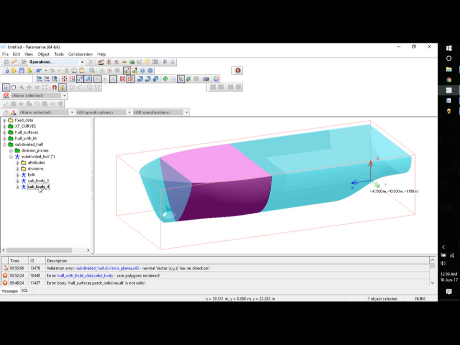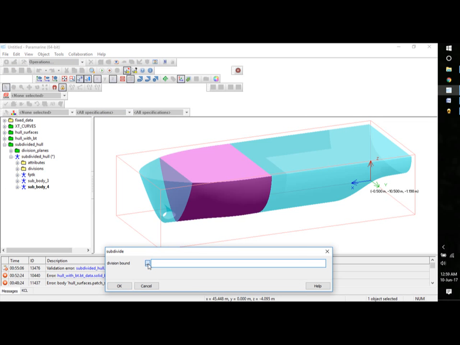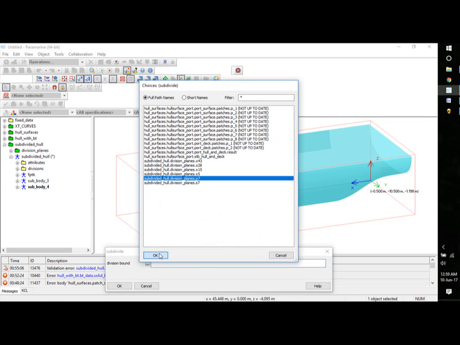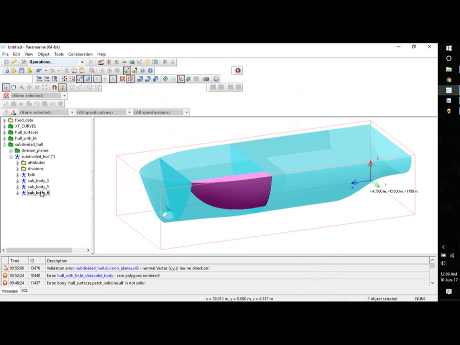Now this body I have to again subdivide into the cargo tank and into the wing ballast tanks. So I'll take this body and go to operations, subdivide with the port side plane, right? So that is my water ballast tank port 1.